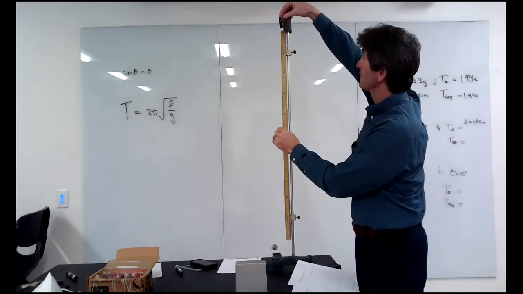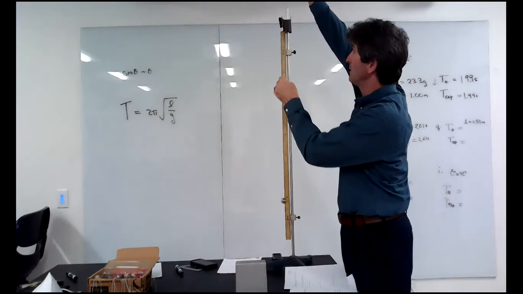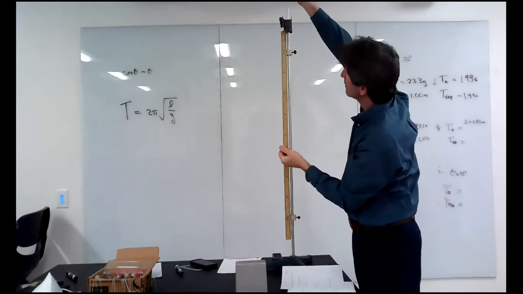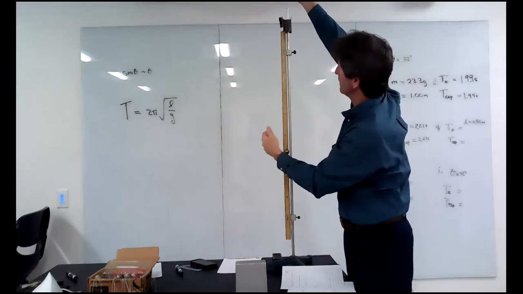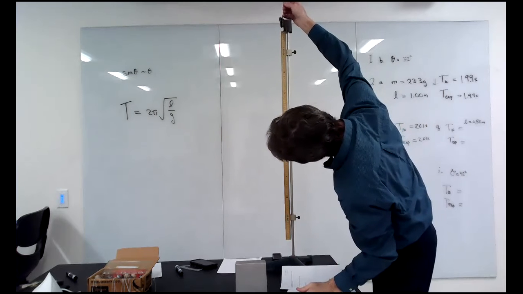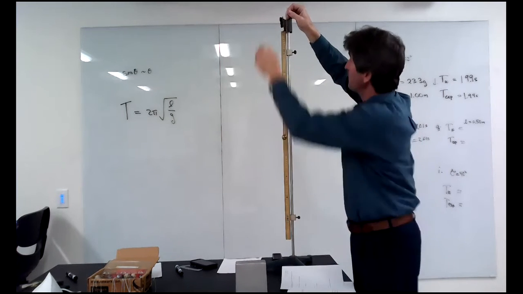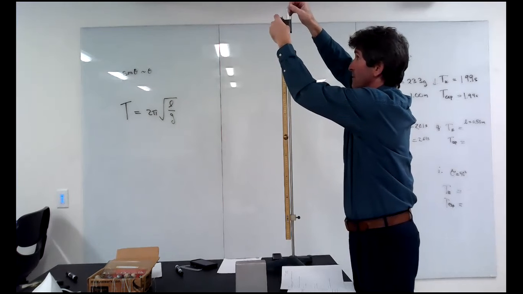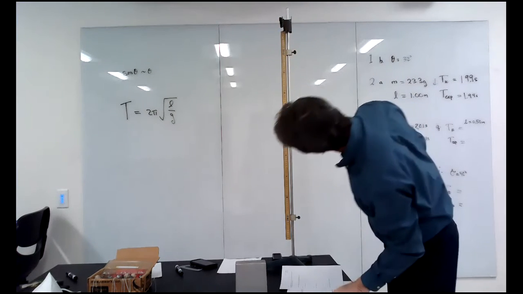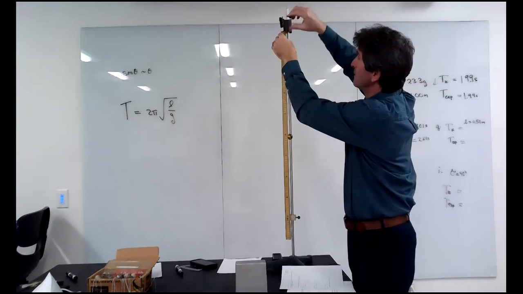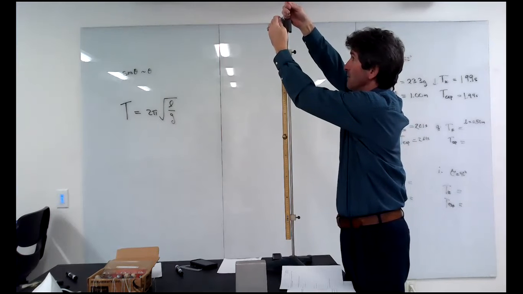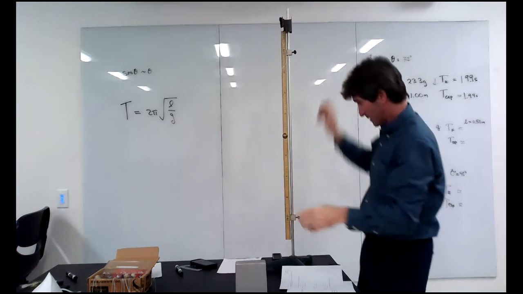All right. So now I'm going to adjust the height. I want to use a different height. I'm going to use 0.5 meter here. I'm not being very careful here, but I set this such that the center of mass is, oh, go a little higher than that. Center of mass is at the distance that I want.